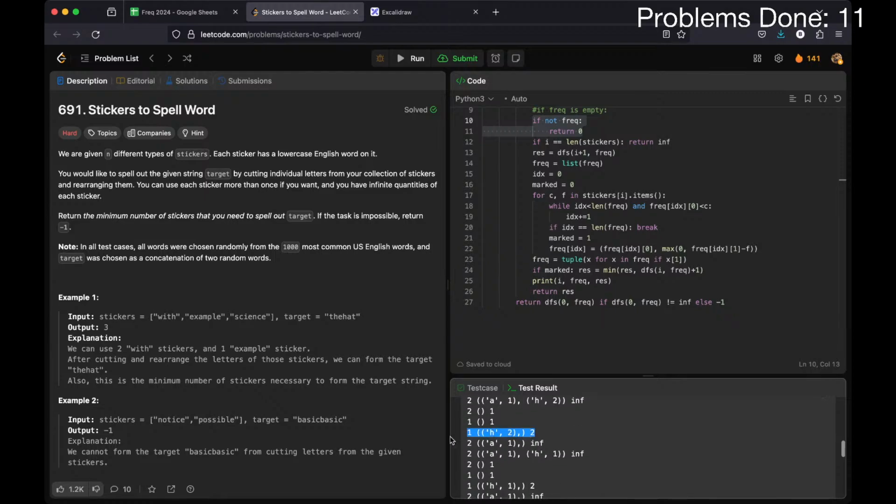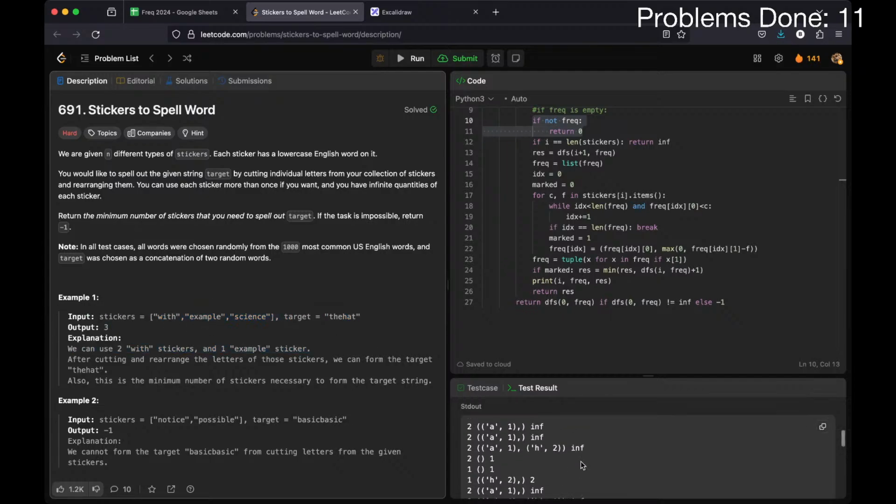Okay, at index 1, if you have 2 H's, the answer is 2, which shouldn't be right. If you're at index 1, you've already passed up the H's, so you have no way to get any more H's.